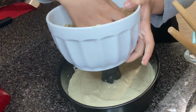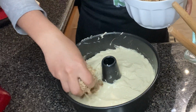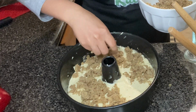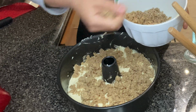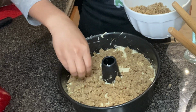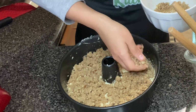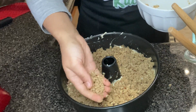It's now time to add the rest of the streusel topping, and you're going to add all of the streusel topping on top. So as I add the streusel topping, I'm crumbling it up at the same time so it gives it that streusel look where each piece is separated and not a big clump, because sometimes the butter can melt and clump it together.